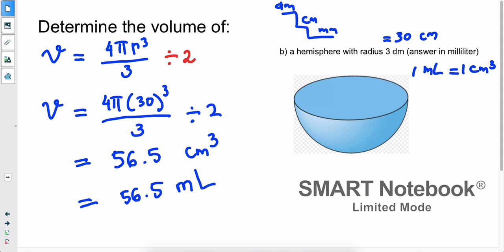Okay, good luck with the exercises with a bit more of non-basic figures. It works exactly the same. You just have to think about it a little bit further. Sometimes you have to subtract, add, or put things together, or divide by 2 if it is only a half, and so on. Good luck!